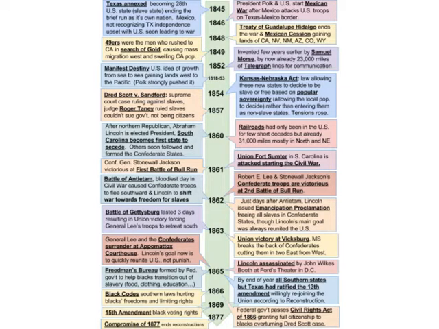Okay, Texas annexed in 1845. We said Texas gained its independence as a country in 1836. Well, about 9 or 10 years later, Texas becomes part of the United States as a slave state in 1845. President Polk, who is a very strong manifest destiny president, meaning he wants to gain all the land of North America, in 1846, Polk and the United States start the Mexican War. Well, in 1848, just a couple years later, the Treaty of Guadalupe Hidalgo ends the war with Mexico, and Mexico's cession happens. That's where we gain all the lands of the Southwest. Well, 1849, gold is discovered, and we have the 49ers running out to California to search for some of that gold and get rich.